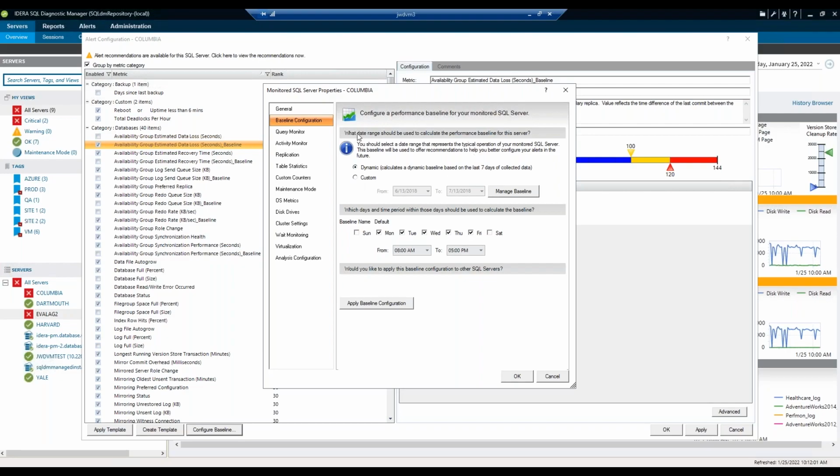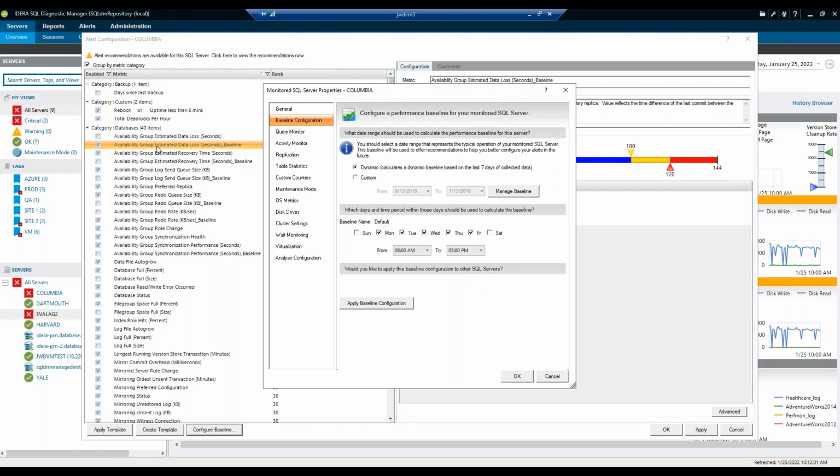When we're baselining, what are we doing? Well, on any individual server, so in this case, I'm looking at this Columbia server, for any specific metric, we're averaging and then adding and subtracting one standard deviation to give you what's called a reference range, or a range that we think is where you standardly perform. So we're trying to figure out where you standardly perform.